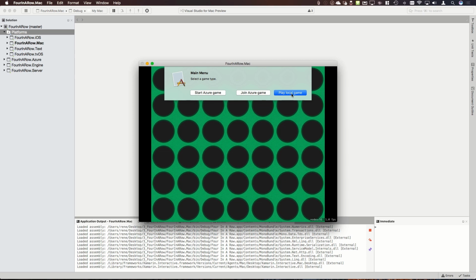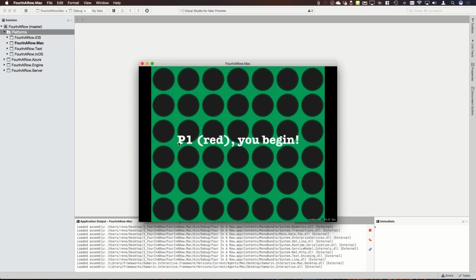and I can start a local game here. And you see I'm also making use of SKLabelNode here, so adding strings directly to our game field. And it now tells me that player 1 is supposed to make the first move, and I would make that move by clicking somewhere. However, nothing happens because that's the part that is still missing. So that's something we're going to do together. And whenever I click, you see that it's now player 2's turn, player 1, etc. So that logic is all in.